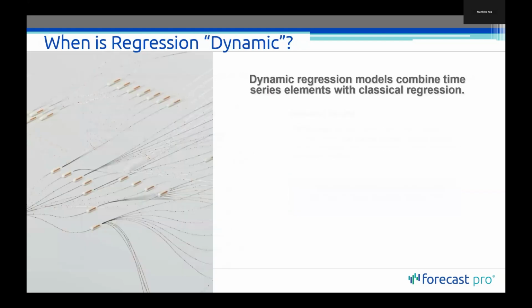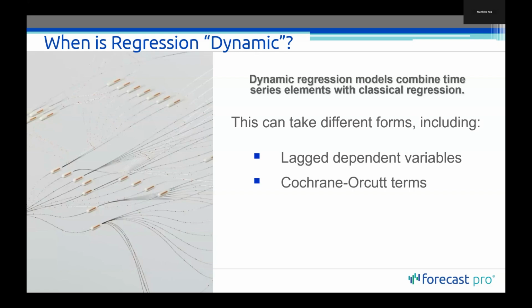And before we get into our examples, the last piece of this I want to talk about is what makes regression dynamic. So if you've been in Forecast Pro software, or if you're just learning about this for the first time, in forecasting, everything is tied to a time series, which means the demand for the items don't just happen all at once, they happen across time. The dynamics refers to that time component. And this can take a few forms in practicality.